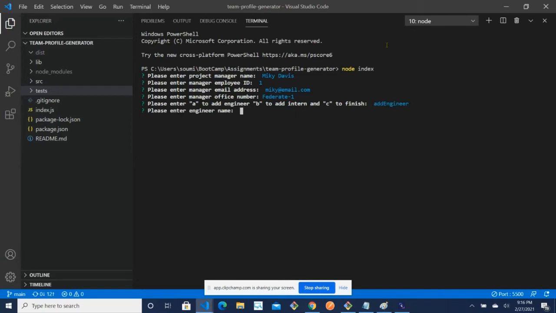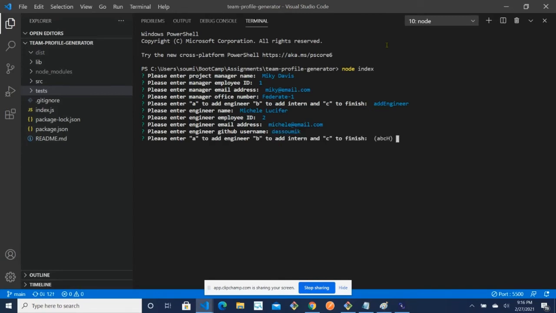As usual, it starts with name, asks for an ID, asks for an email ID. Then a Git username. I will put my own username in here. So for engineer, this is the change: it asks for a Git username.